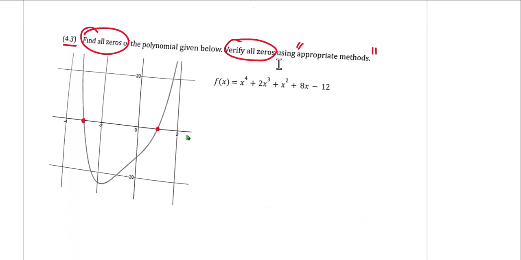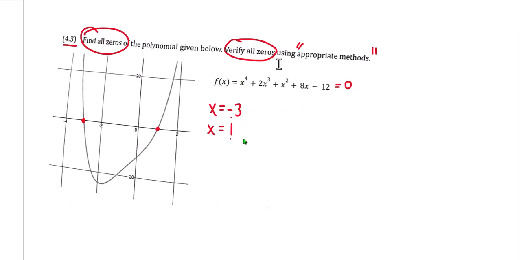So it looks like our zeros are negative 3 and 1. So let's jot those down as our prospective zeros. So x equals negative 3 and x equals 1. So the way that we could verify this is we could go through synthetic division. You may also have learned, you definitely have learned this, that you could plug negative 3 and 1 into this function, and if you get out a 0, then you know that these two x values are the x values that produce a f of x or y value of 0, and therefore these guys are zeros.